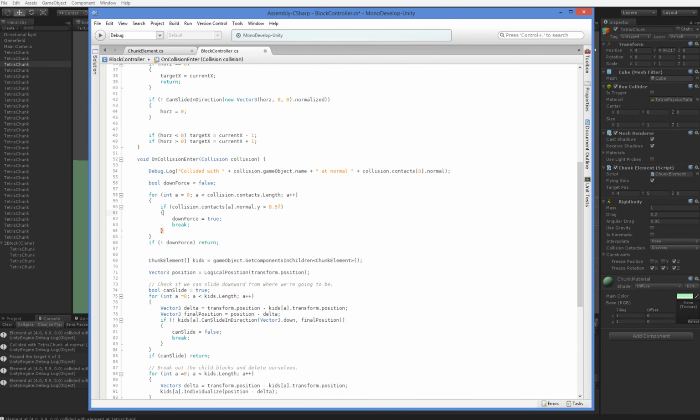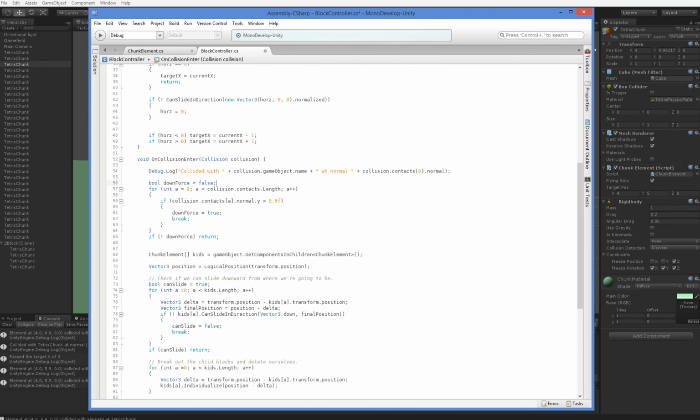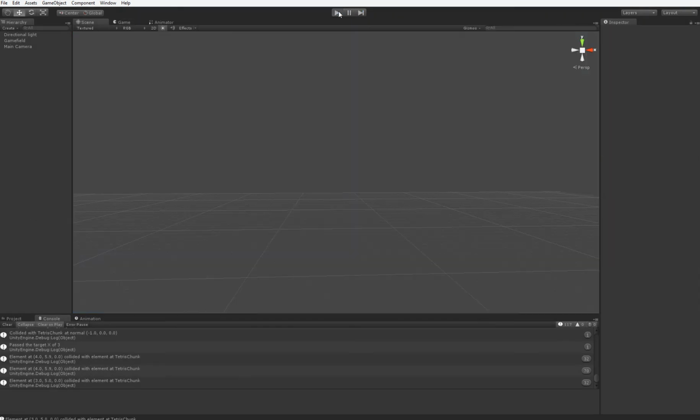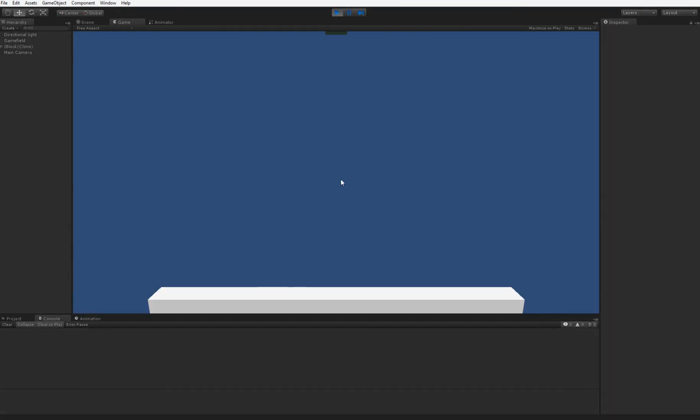So what we've just done is we've said that look through all of the collisions. If any of them have a y-coordinate, a significant y-coordinate, then we are fine. If none of them have a significant y-coordinate, then stop. Don't go through this collision enter thing. This is only intended for when you're falling onto something. And I think that that's the change we need to make. Although it won't work until we hit play again, so let's go ahead and try it one more time.